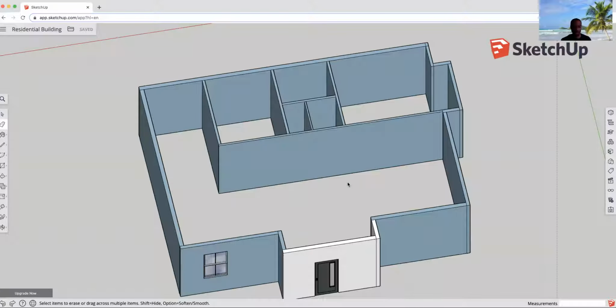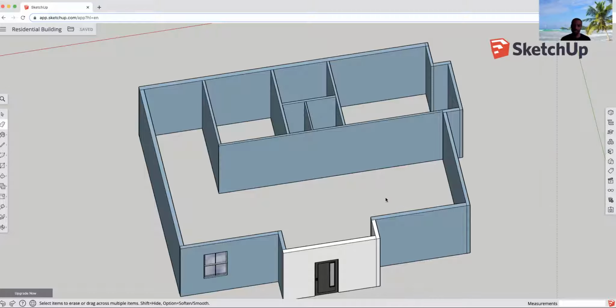All right, people. So in this video, we're going to look at adding materials. And when we're talking about materials, we're talking about the paint for the walls, what type of flooring you have. Is it carpet? Is it tile? We're going to have to do all that stuff by adding materials. The materials are already created, so we don't have to create any materials. We just got to find them.